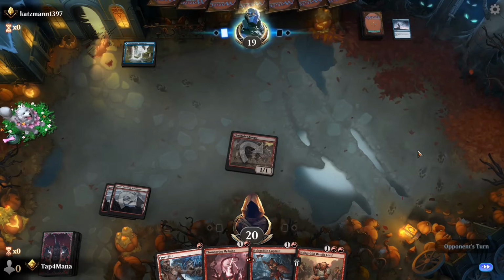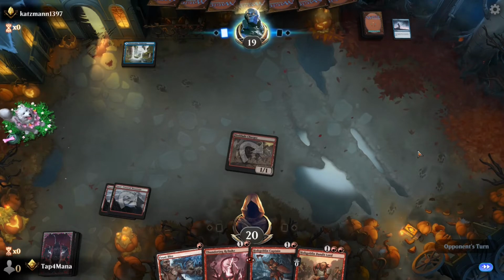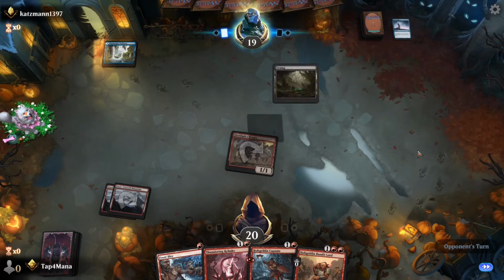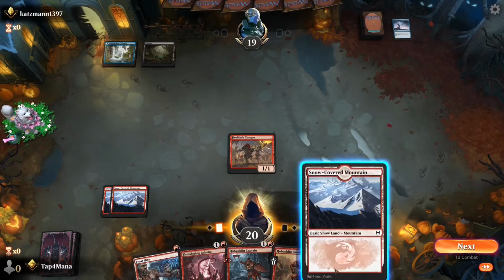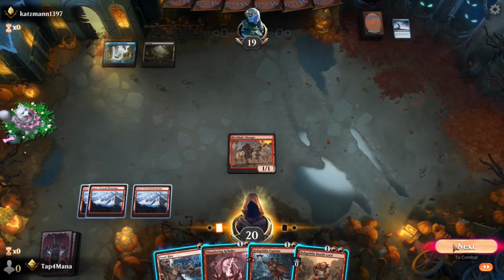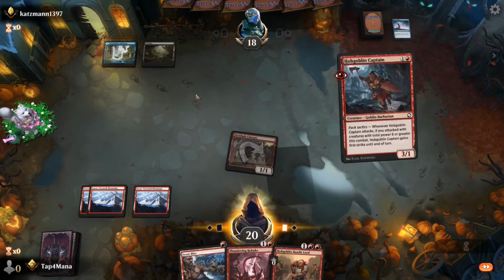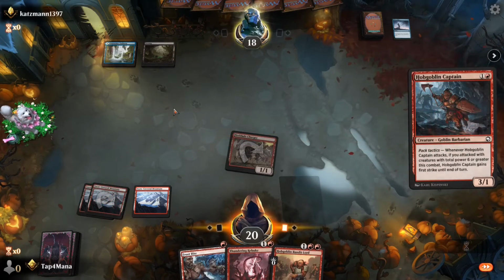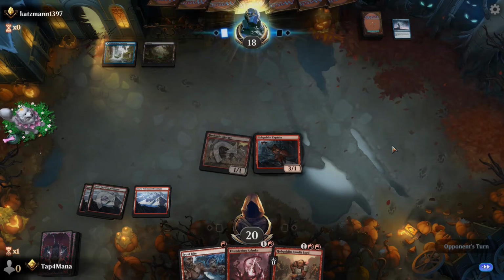It's a shame the meta hasn't changed that much with the Crimson Vow launch, you know. A new expansion usually comes and shakes things up a little bit, but okay, so I know what he's looking for. He's looking for me to drop the Hobgoblin Captain, and I'm gonna do it. So I hope he enjoys it. And turn.